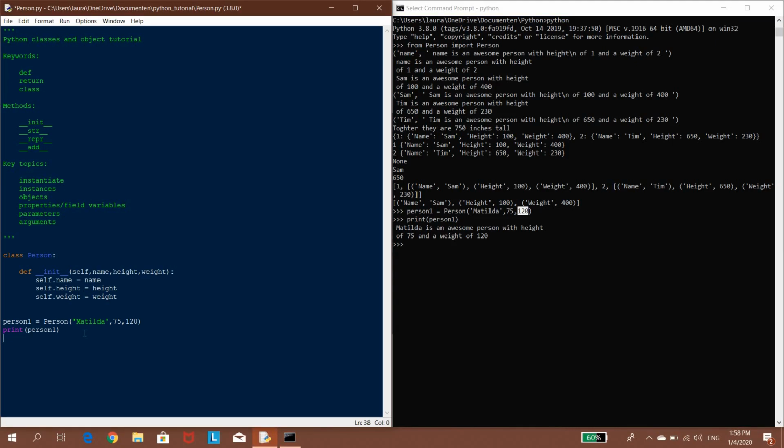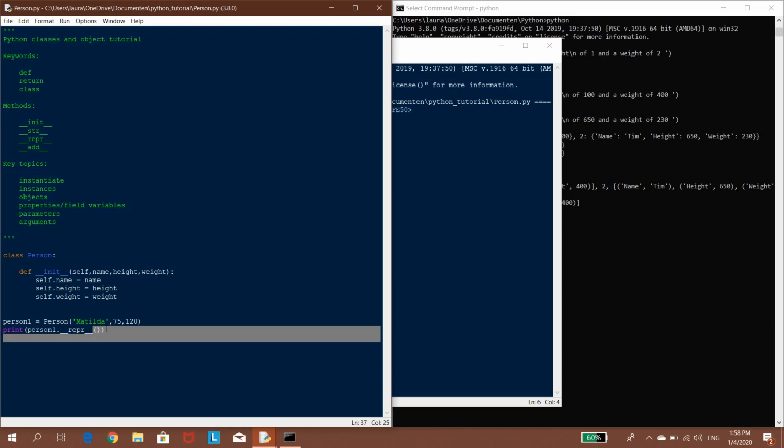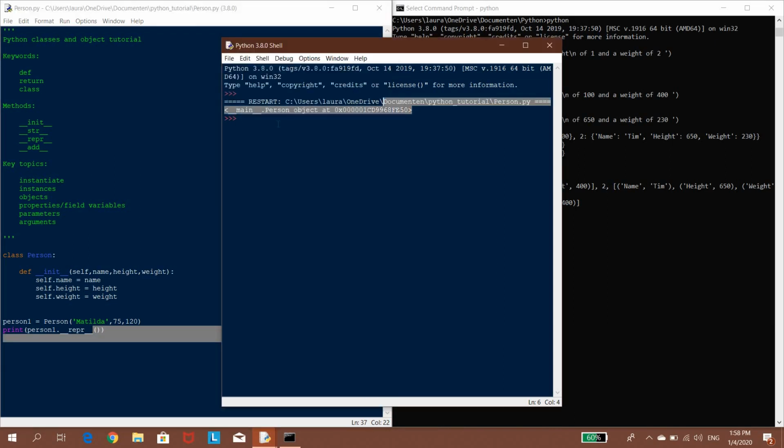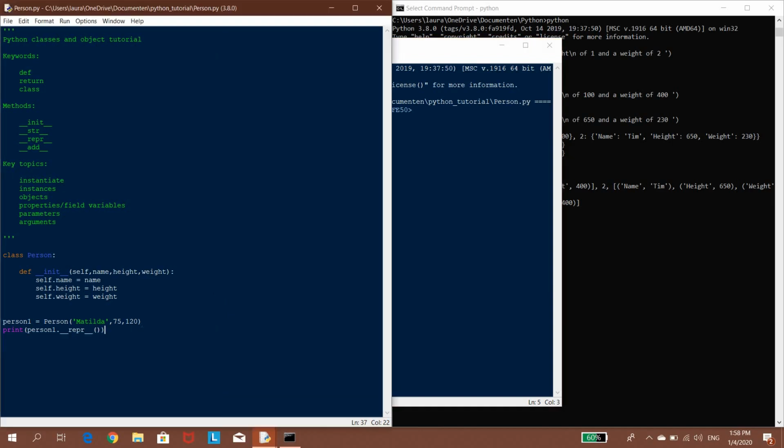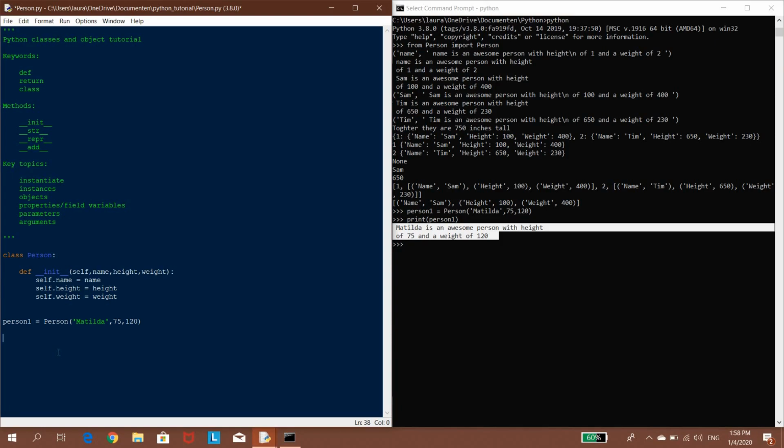Okay, there's not really much there. Maybe if we do this, maybe that'll work. But again, all that does is give us a representation. So again, that's it. That's not a lot. So what we need to do in order to get some information that's more than just a location in memory, we need to define some things. Okay, and that's what we're about to do.